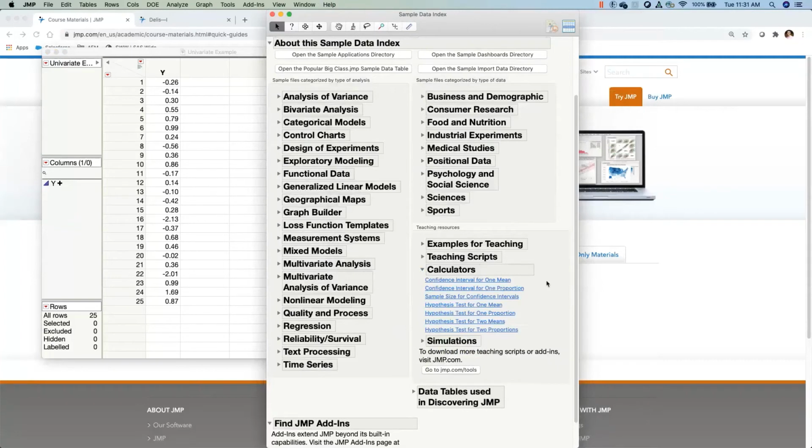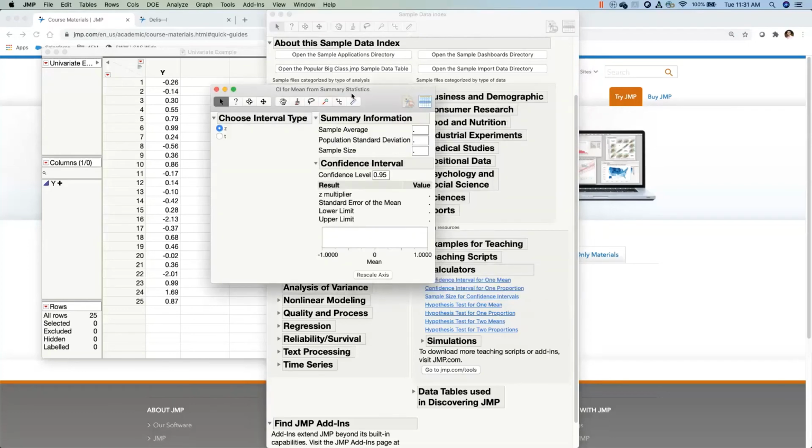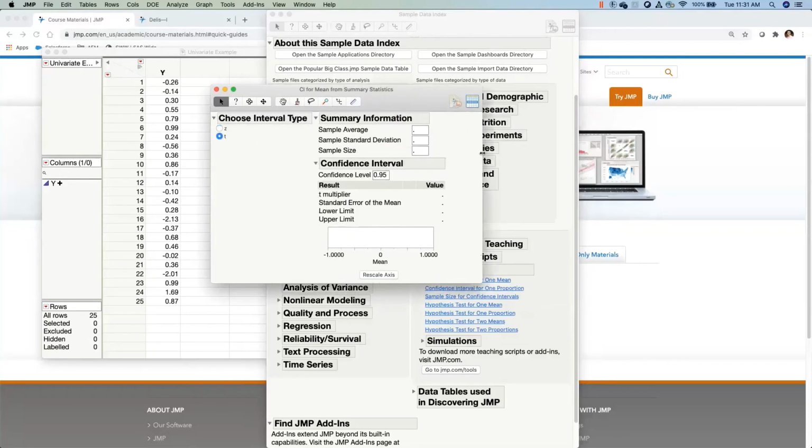We have calculators. So if you're teaching, for example, something like a confidence interval, I can either bring in raw data I have, or I'm going to type in manual data. So you can sit here and use this as a calculator to play around with things. So you can say, okay, I took a sample of size, say, 50. I got a sample mean of 10. A sample standard deviation of 2.